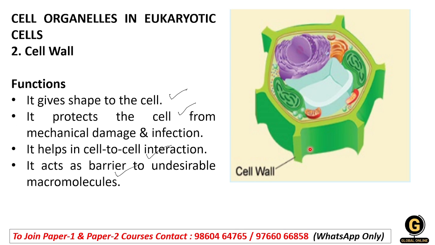The functions of the cell wall are that it gives shape to the cell, it protects the cell from mechanical damage and infection, it helps in cell to cell interaction, and it acts as a barrier to undesirable macromolecules. So that's all for today. We studied cell membrane and cell wall.